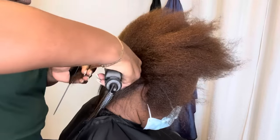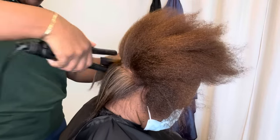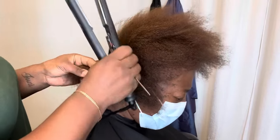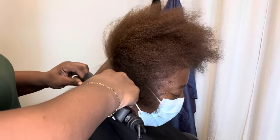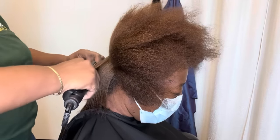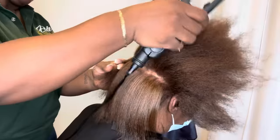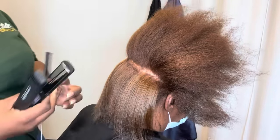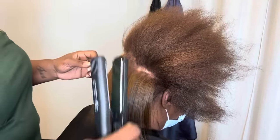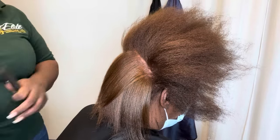I just sprayed a little bit of our Goddess Polish on her hair to help with the press-out portion of the process. She has medium to coarse textured hair, so you want to aid the hair as you are silking it out. The Goddess Polish is a heat protectant, but it also helps to seal the cuticle during the silk press. For the iron, I'm using our Elite Anniversary one-inch titanium iron — this is the iron I suggest you use at home for your silk-out process. I'm doing about half-inch sections and I'm able to silk her out with one to two passes maximum.